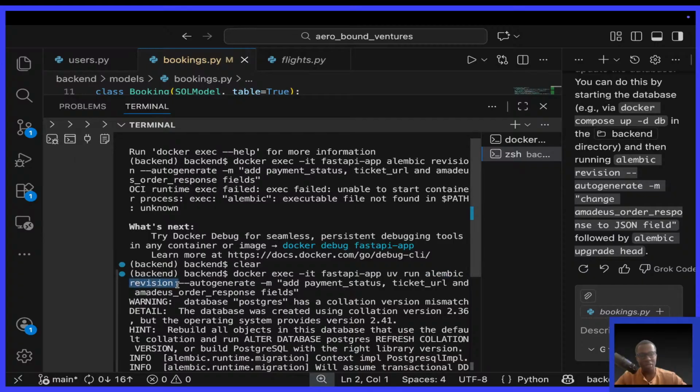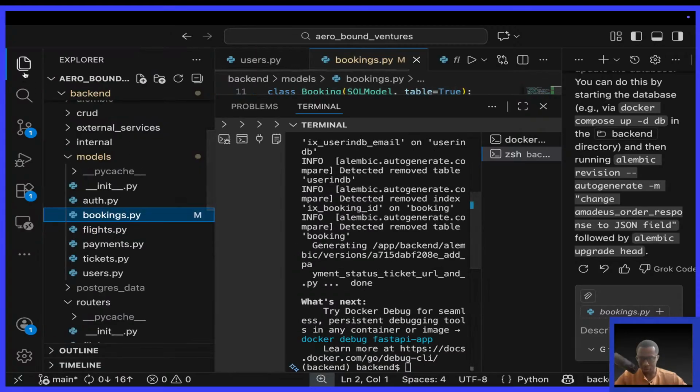If you're coming from Django, creating a revision is like creating a new migration file. And if you've not watched the past 3-4 live streams on how I was studying Alembic, please do. This will make sense. Then we say auto generate, -m, we add a message. And that is it.